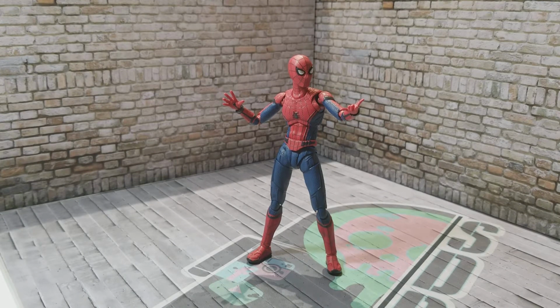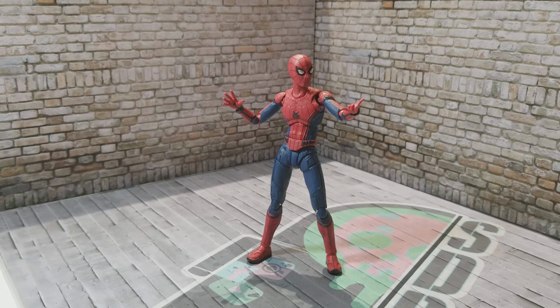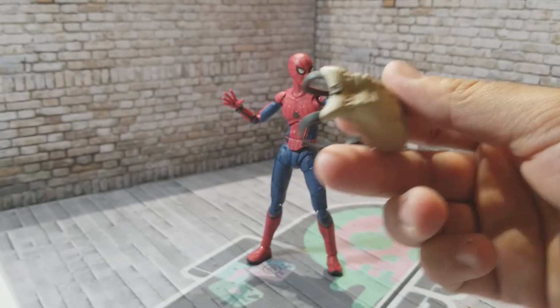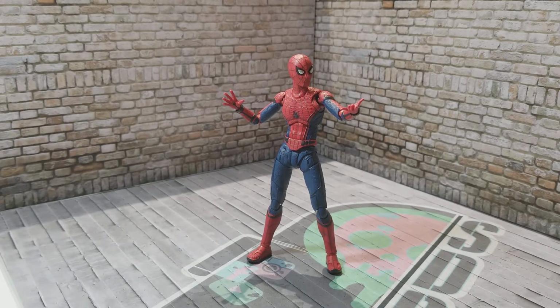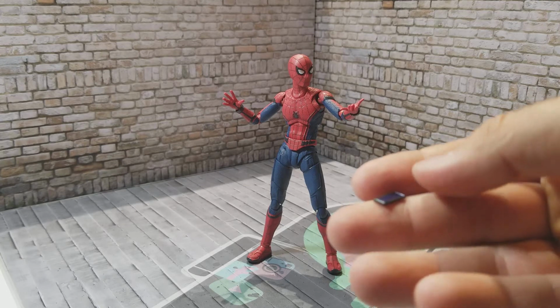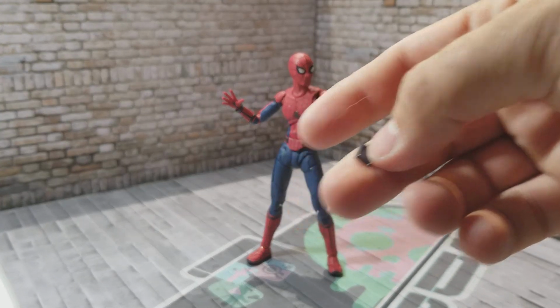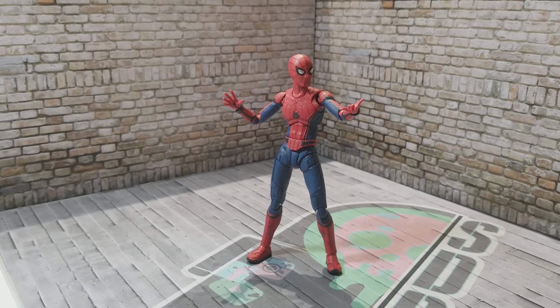Now, as far as accessories go, you did see the eyes already. He comes with a backpack, which is really cool because you can get some neat pictures of him. He comes with a cell phone, which would probably be some sort of Stark Tech. It's kind of small because he's a pretty small figure. We'll go over that too.